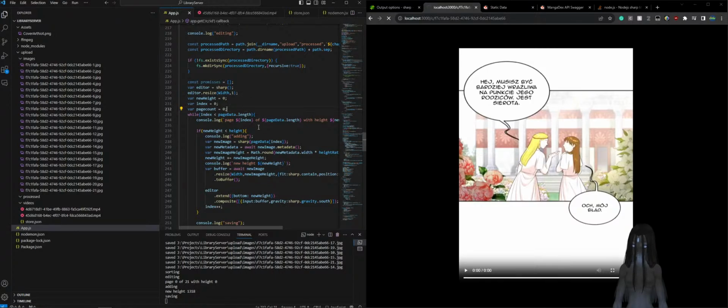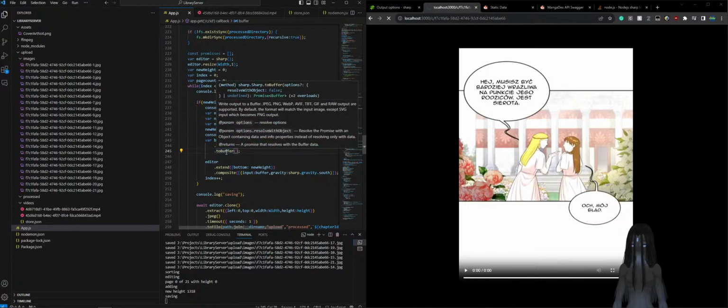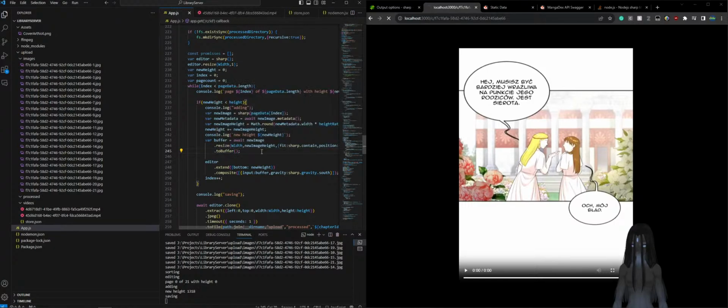So if I go here, and for example, here we make a new sharp object with the image, new image, and we get the metadata, and then we do buffer.